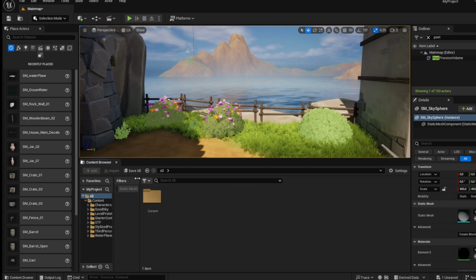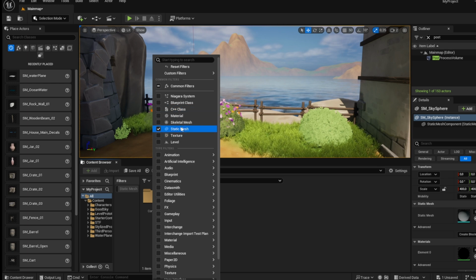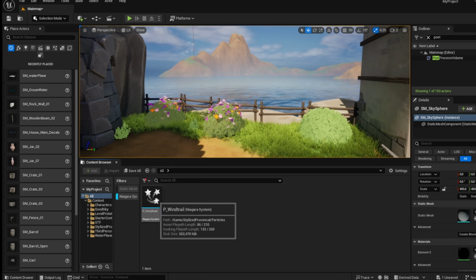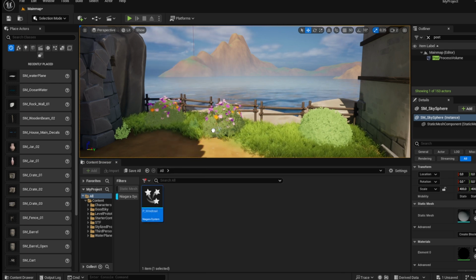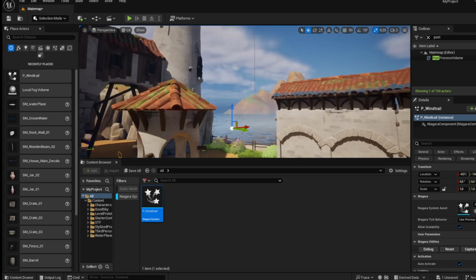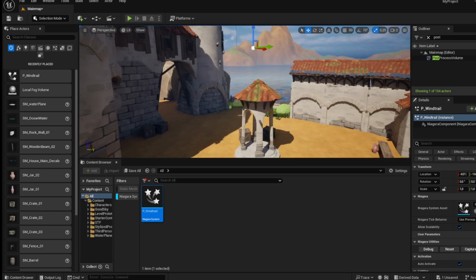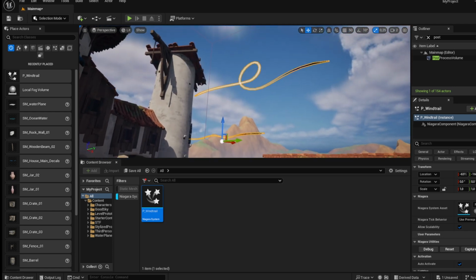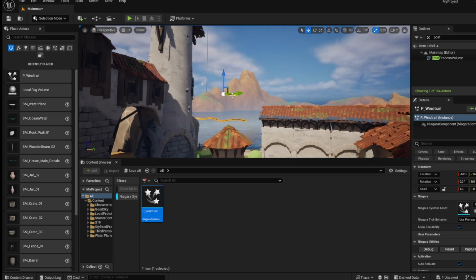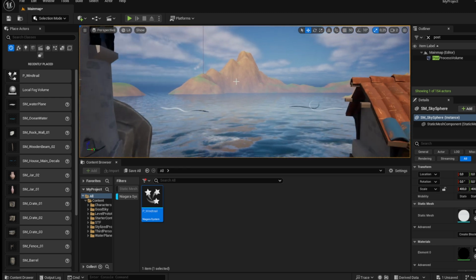All right, now go to particle effects. So we got Niagara System Wind Trail. So what's that? Let's see what this is. Okay, so it's actual wind trails.